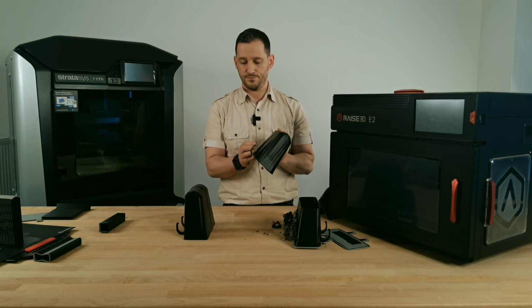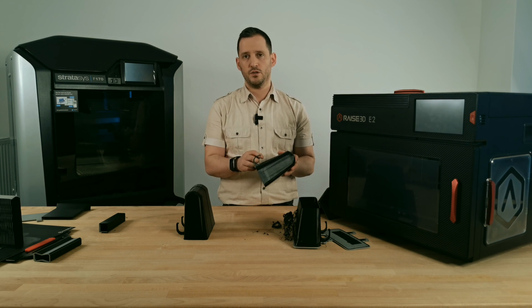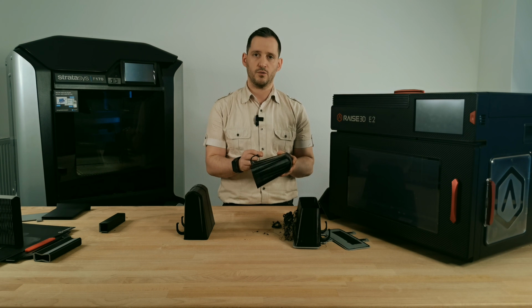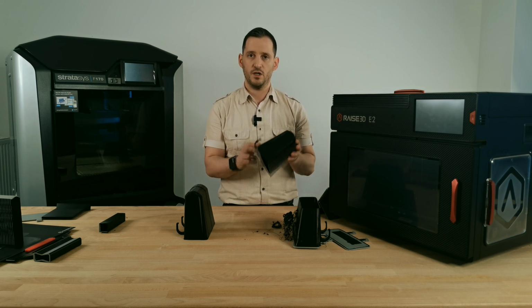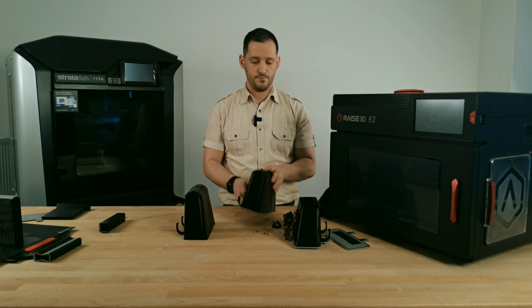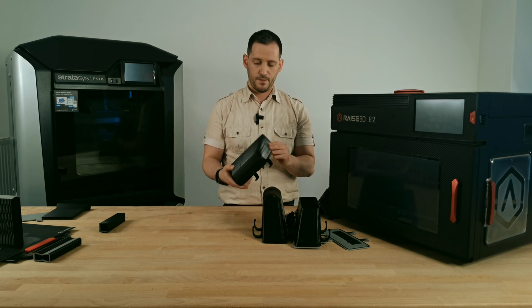the Stratasys printer. The Stratasys printer does have a closed loop drive system, so it does know where it's going and where it is, whereas we have only stepper motors in the Raise3D, so that's the reason why the Stratasys printer is better in dimensional accuracy here for ABS.